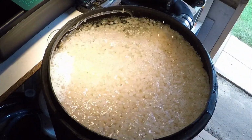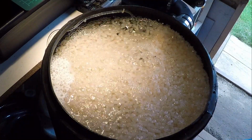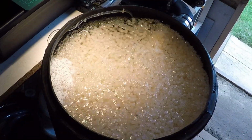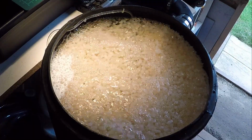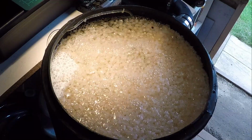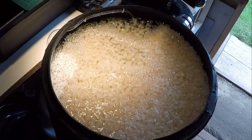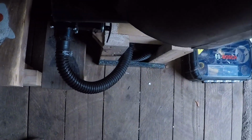The lid's still working really well. Loads better than the first, or Mark One. So I'm going to try and update and put a new air system in the bottom. I'm going to fix this one to the stainless steel. It comes with some plastic brackets, weighted. I'm going to take those off, or take the weights off.